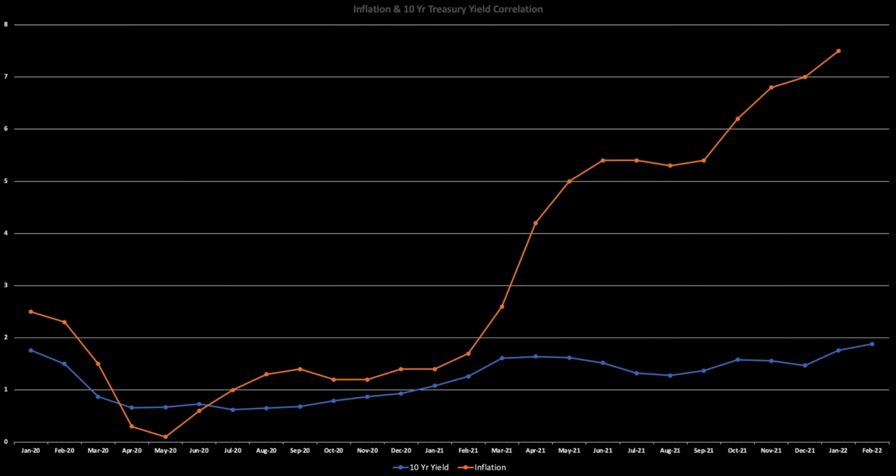Here we have data for the past 2 years for inflation and the yields. The blue line indicates the yield and the orange indicates inflation. So if you look at the inflation, it started at 2.5 at the start of January 2020. It dipped when the pandemic struck in March of 2020, but slowly it started creeping higher and higher. It was in a moderate range till early last year in 2021, but then for every month we see it creeping higher and higher, 5.5, 5.6, almost 7, and now 7.5 for January 2022.